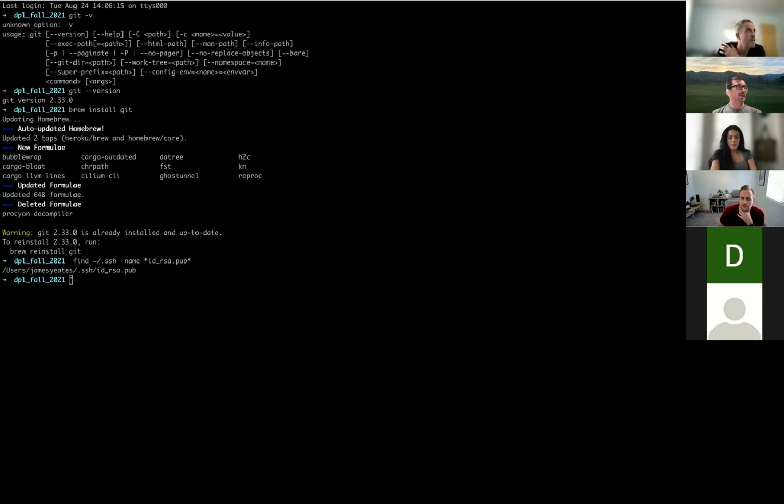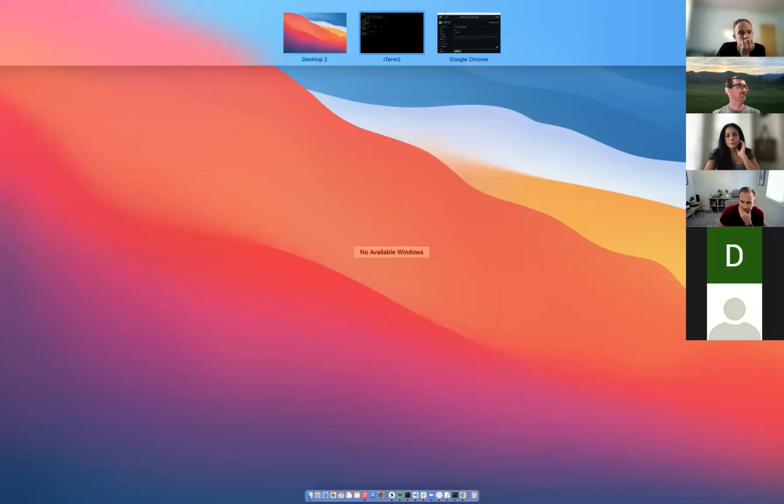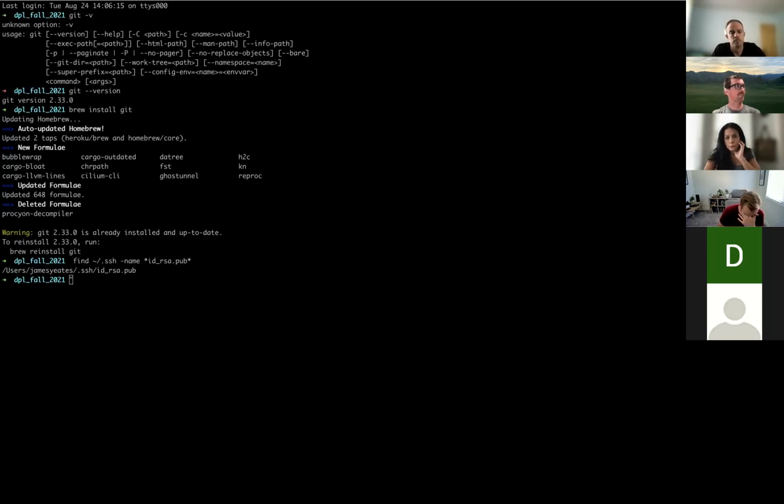All right, and then I'm going to throw out one more command in Slack once you're done with that. This command is going to go into this file and copy the contents. It's like opening up this file in a text editor, selecting all of it, and doing Command C, but we're going to do that with a terminal command. So now this is copied.